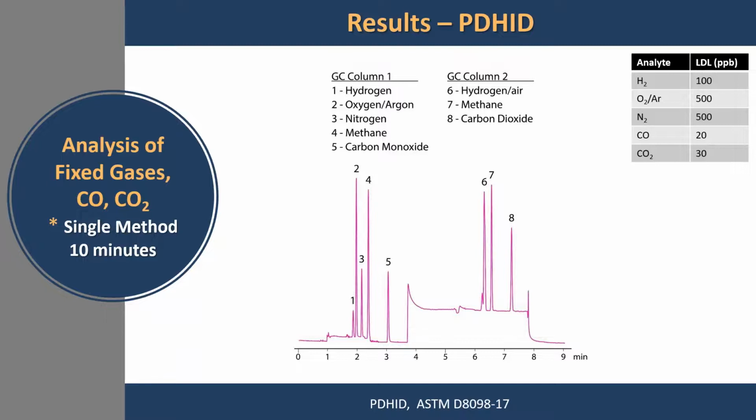Some people would be tempted to put these 2 analytes through a methanizer. The problem with that is that the methanizer, the nickel catalyst, is going to start to tail those peaks. As soon as you start to tail small peaks, you automatically increase the lower detection limit. That's not good. We look at these chromatograms and we say excellent peak shape. We're well suited to go down into the part per billion range.